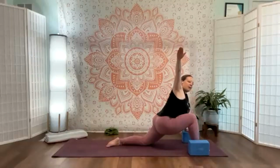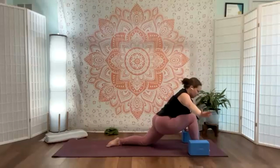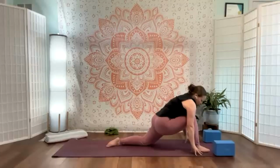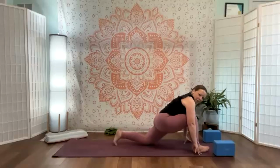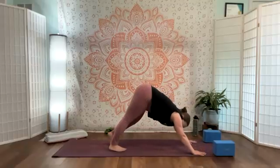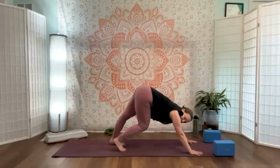We're going to open to the right. And then we'll take that down. Good. Once ready, blocks can come forward. Fingertips to the floor. Tuck the back toe. Lift the back knee. Front foot steps back. Again, you can take or skip that flow.